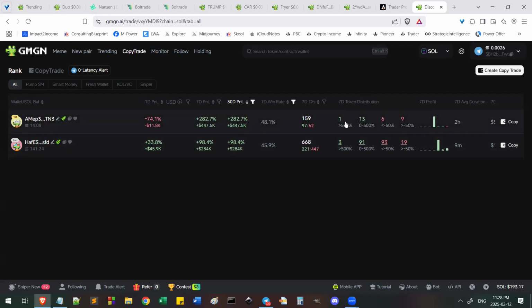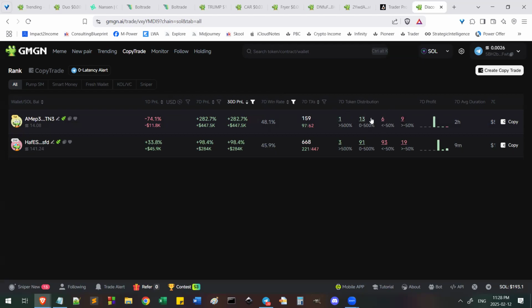And like here, see, out of all these trades, one of them made more than 500 percent gain, and 13 of them were from 0 to 500% gain, and then six were a loss of up to 50% of the capital, and nine were a loss of more than 50%, right? So this is a win rate of 48%. So 48% of them were profit, and the other 52% was loss.